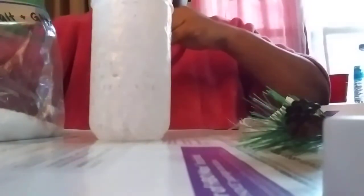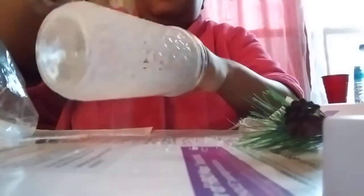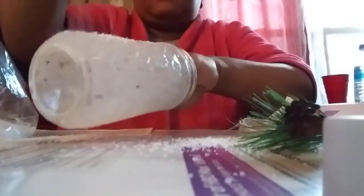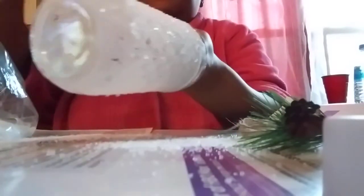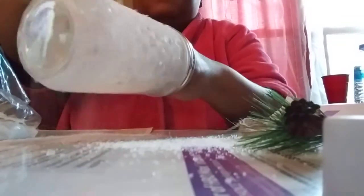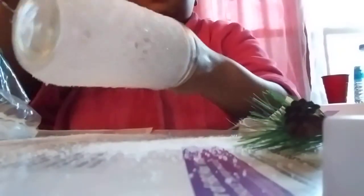Okay. And I'm going to put this back on my hand like this. I'm just going to sprinkle some salt on it. Just sprinkle some salt around it. Some glitter. Okay. And then I'm going to let this sit overnight after I do this. Let it sit overnight.